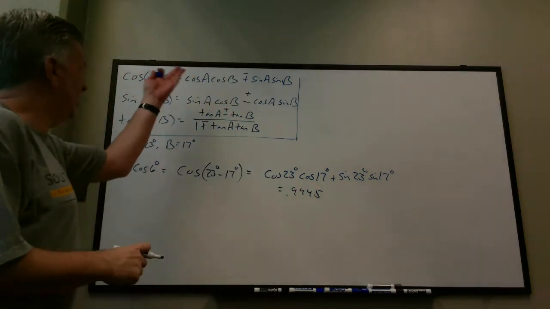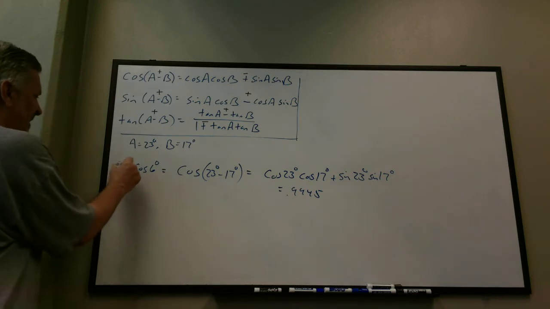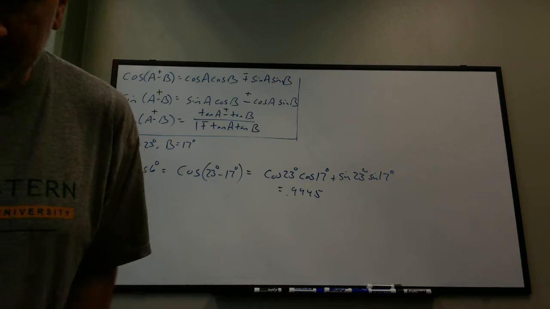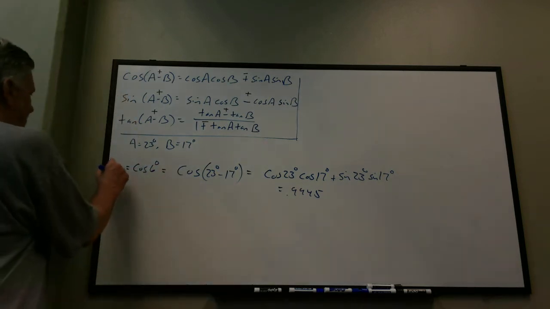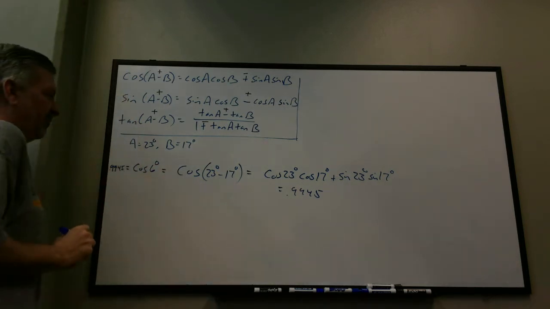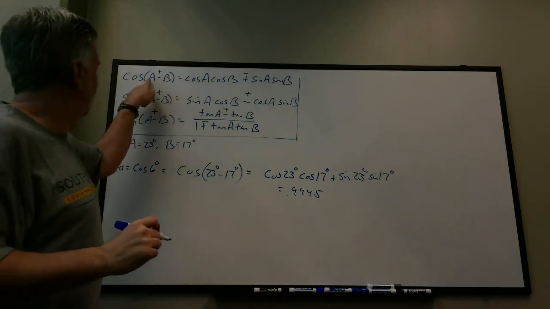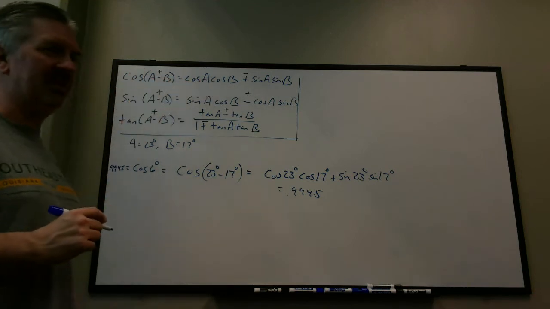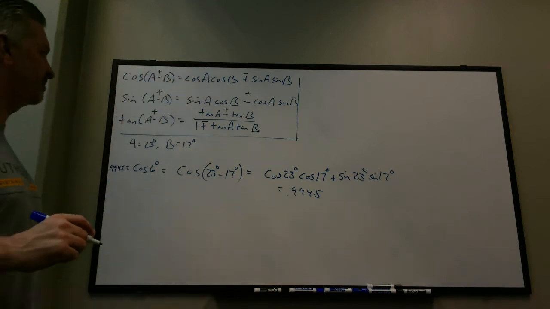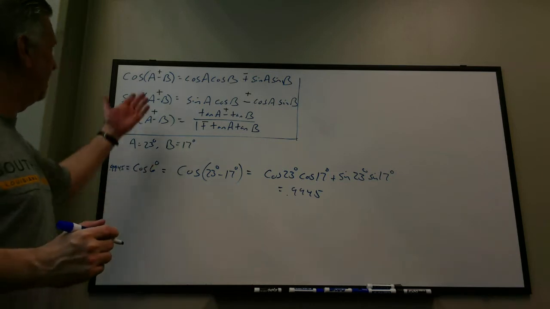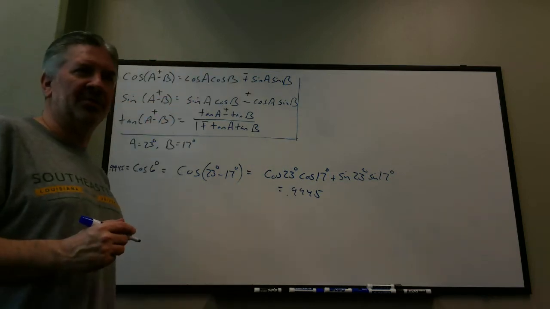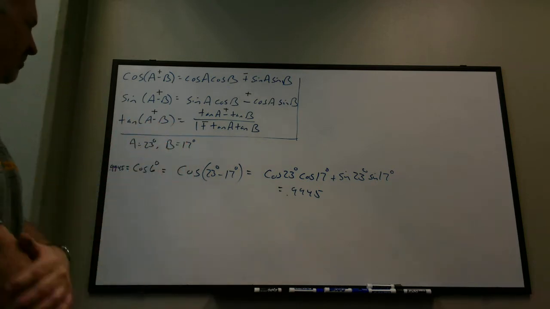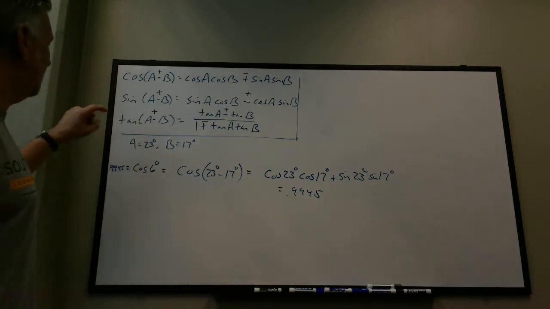Now the claim is that these are actually identities, so if I type in cosine of 6 degrees, I should get the same thing, and I do. Remember, for identities, if you plug in the same thing for A on both sides and the same thing for B on both sides, you should get the same answers on both sides, as long as both sides are defined. You can get an undefined on one side and a number on the other, but we still call it an identity because we only expect them to be equal when both sides are defined. Let's do the tangent one.